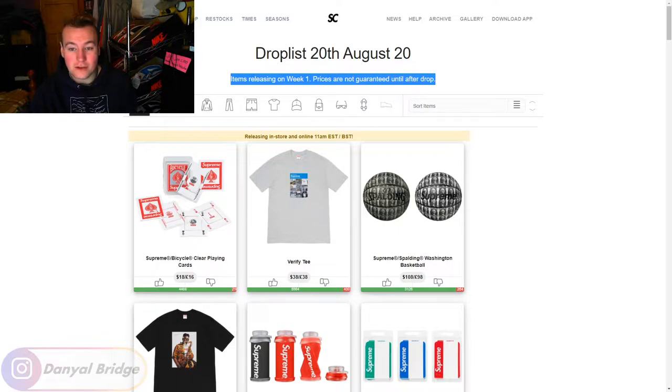We'll now head on over and go to our first section, which you can't see because my big head's in the way, but you can see my mouse near it. We will be going to the jackets section first. We'll work our way along all these other categories. Sorry guys, if you're interested in the skatewear, that's going to be the last thing, and the accessories. So we have a nice way to end it off. If you stay until the end of the video, you'll get to see the accessories as well. So let's head on over and have a look at the jackets releasing in week one.